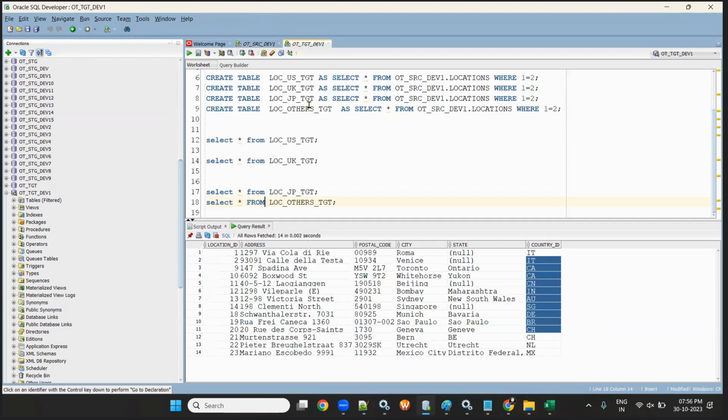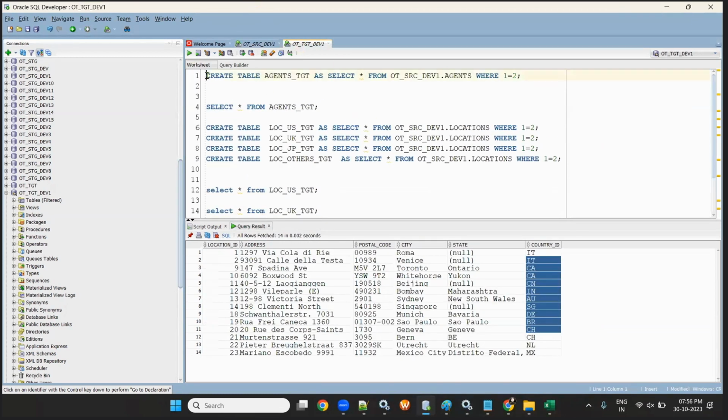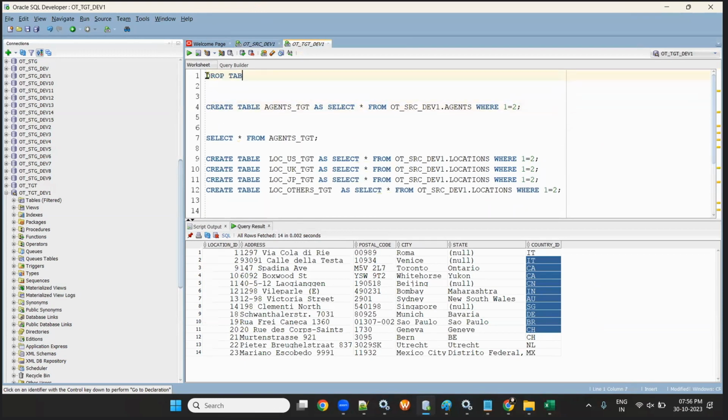Now, I need to create a target table called agents TGT.